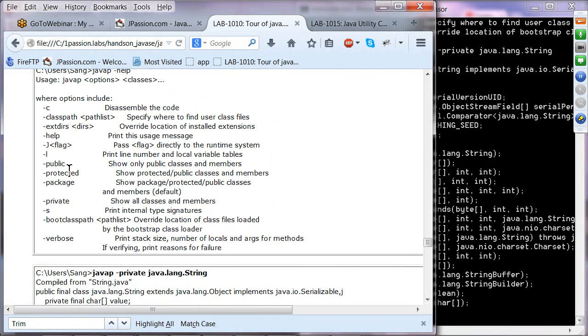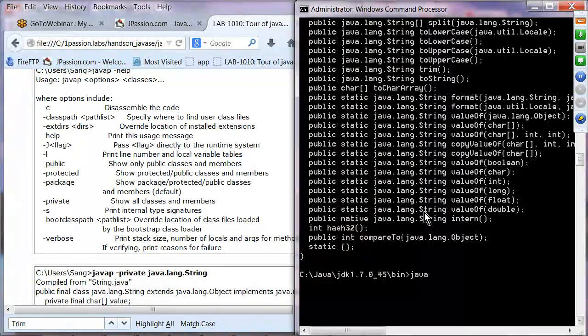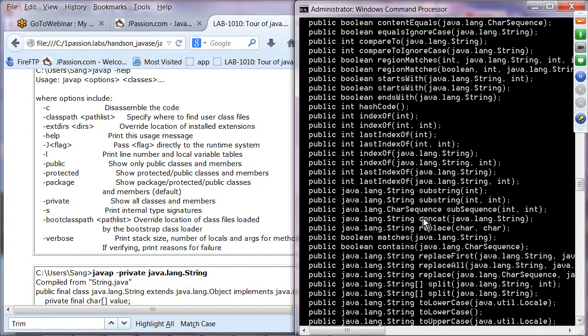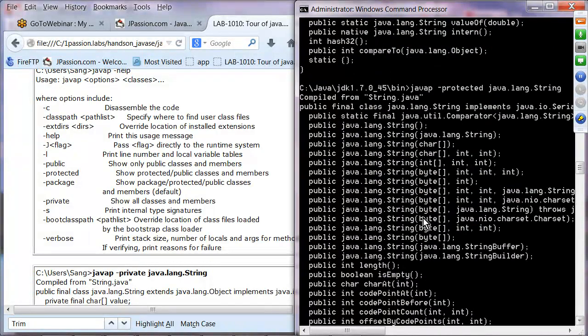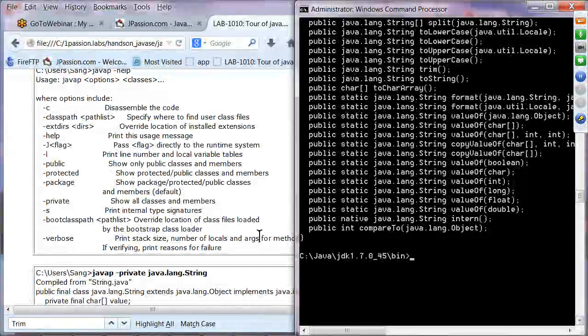Let's see, it says it shows all classes and methods. I don't know why it says private in that case. If I say -protected, let me see whether that works. javap -protected java.lang.String. Oh, it doesn't show private, it's just showing you public. Interesting.